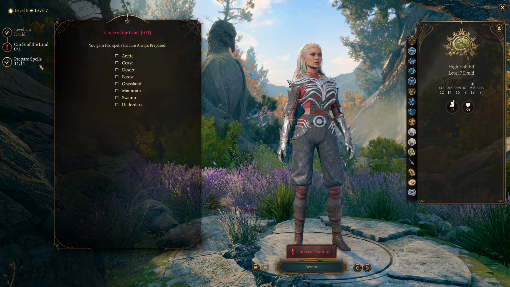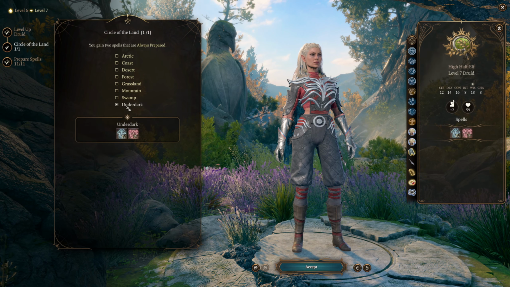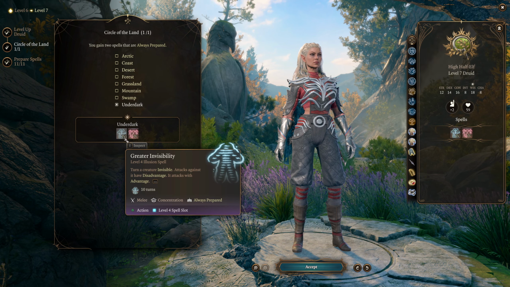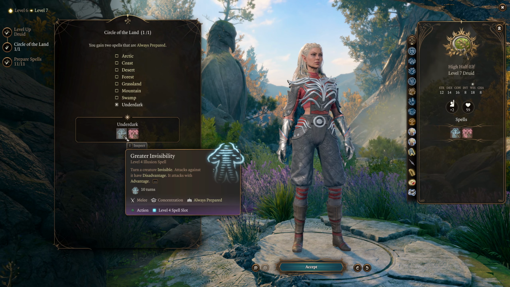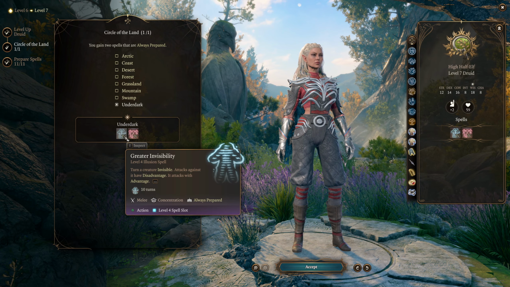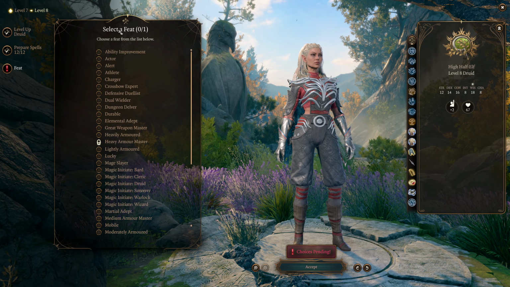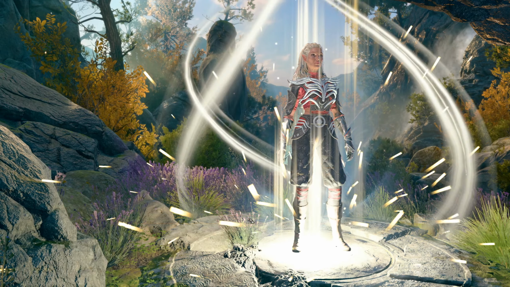At level 7, Circle of the Land, we probably want to take Underdark because this is the only one that gives us a unique spell in Greater Invisibility, and Greater Invisibility we can concentrate on ahead of time, and then attack from Greater Invisibility while in a wild shape form, which obviously is extremely powerful itself. Then we keep taking levels in Druid. For our feat, of course, we are going to continue to do ability improvement.